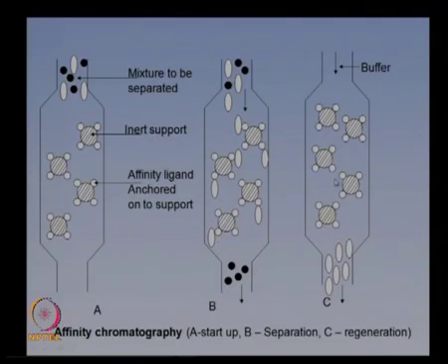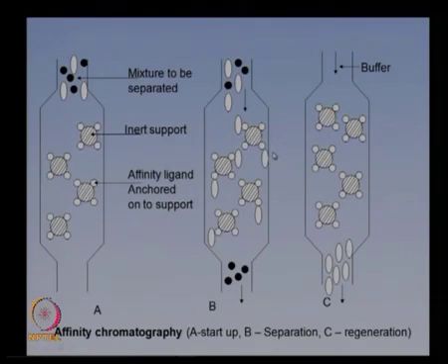And how do you later separate those which are bound? We can change the pH, the buffer conditions, or the hydrophobicity, thereby desorbing those molecules which are bound to the affinity ligand. So this can be used very selectively for capturing only those proteins you are interested in. If you have ligands which are inhibitors to those proteins, those ligands could be anchored here and those proteins will bind, while the remaining proteins just travel through because they are not complementary. So we have concentrated our desired protein. This is how affinity chromatography works.